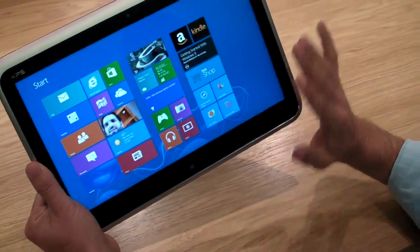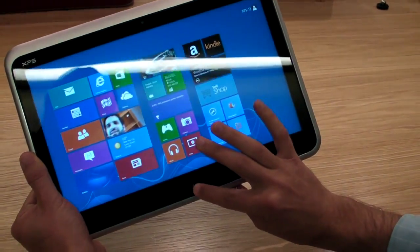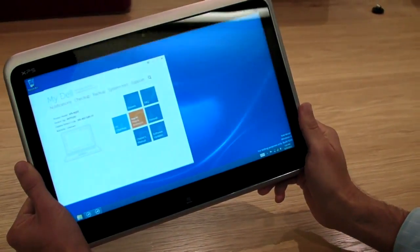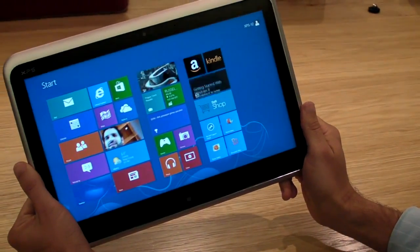So you're going to be able to have full access to all the goodness that is Windows 8 and the live tile interface right here. Along the bottom of the screen, you have the button to toggle back and forth between the desktop and live tiles and get back home whenever you want.